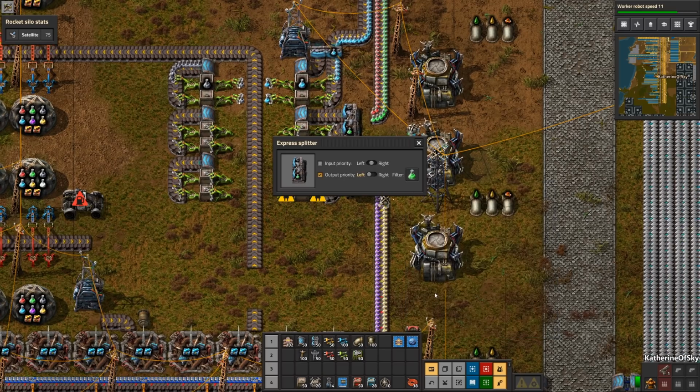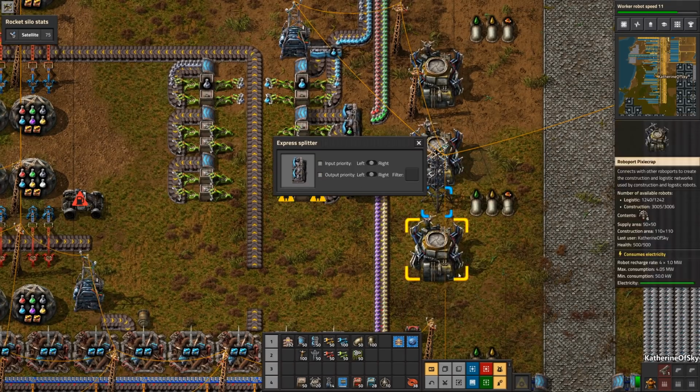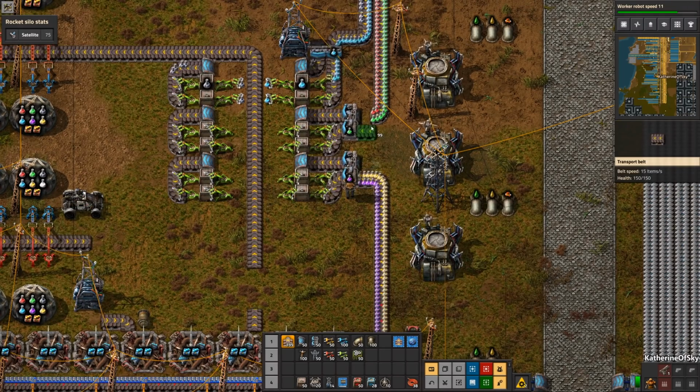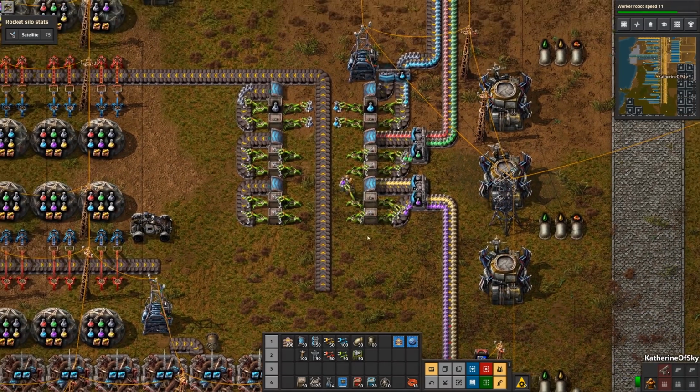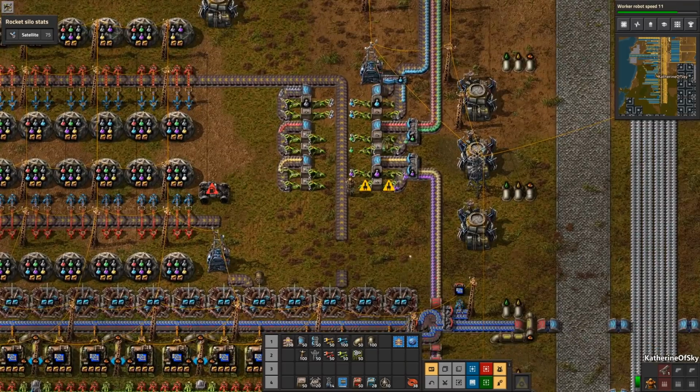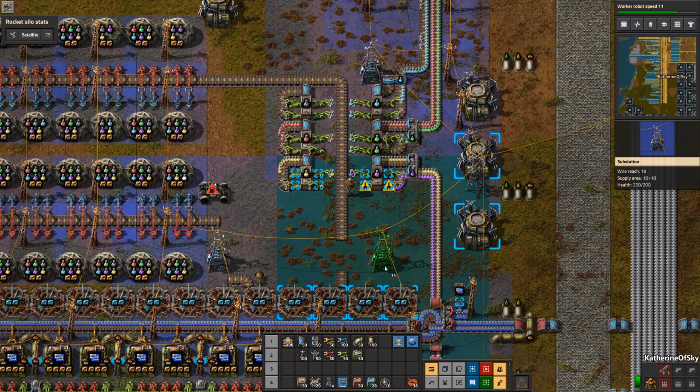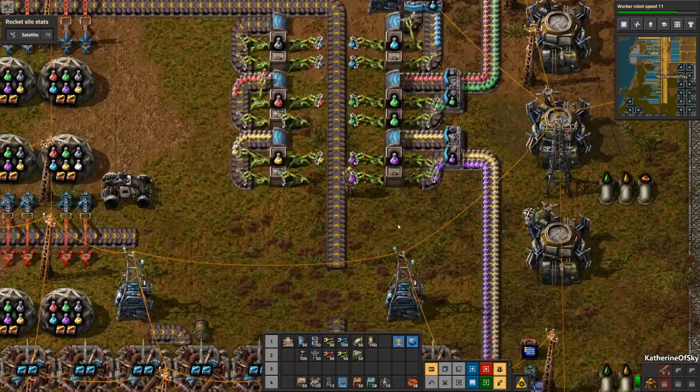This one is red-green, so we'll just choose green, sure. This one shall be purple. Excellent. There we go. Okay, and these guys are not getting powered, so we need another of these here. Again, making sure not to interfere with this belt.